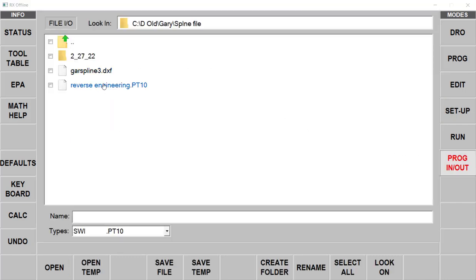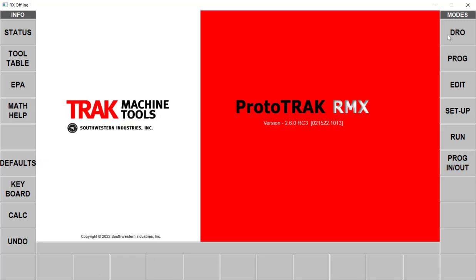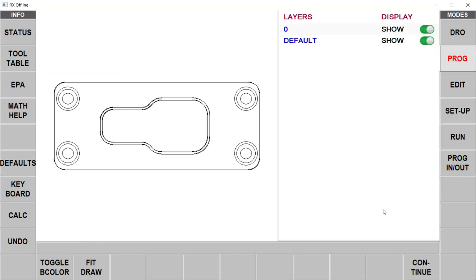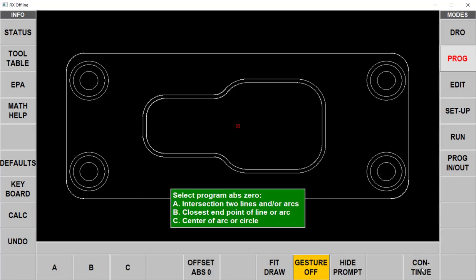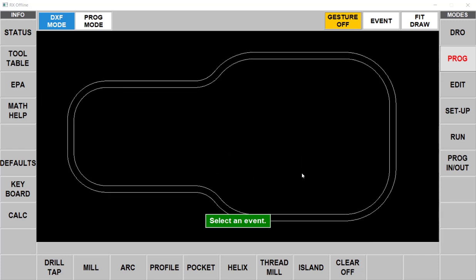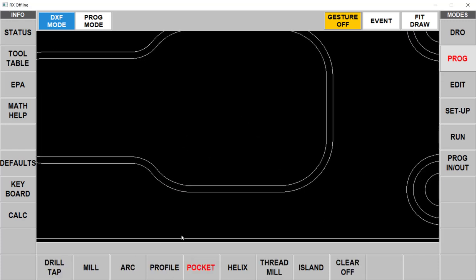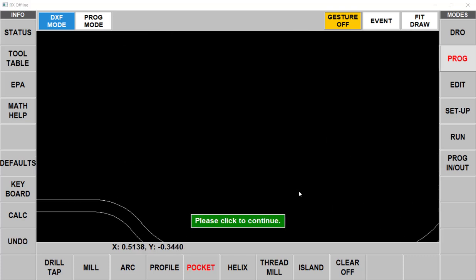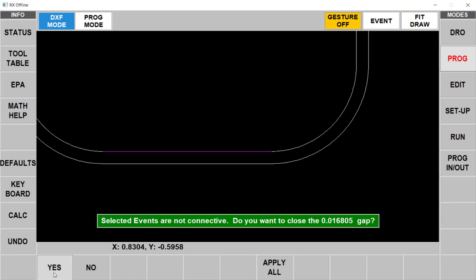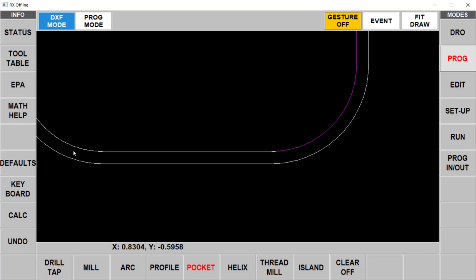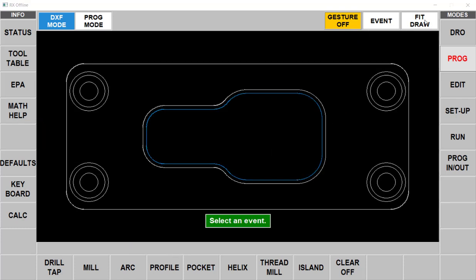Let's do this again now. There's our DXF file. You know all about the layers, I would hope by now. And we're going to change our gap from 5 thousandths to 2 tenths. And I'm just going to accept the rest of the defaults so I can get at the programming portion. So we'll say here, pocket, chain yes. And now when I pick the next entity, you can see it's going to go all the way around and pull all of that geometry.